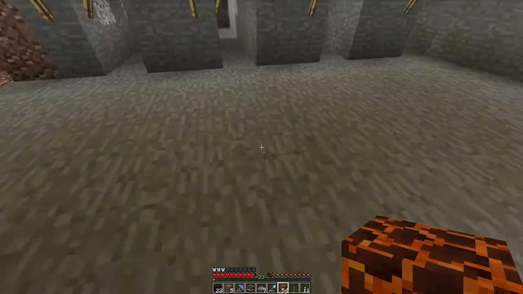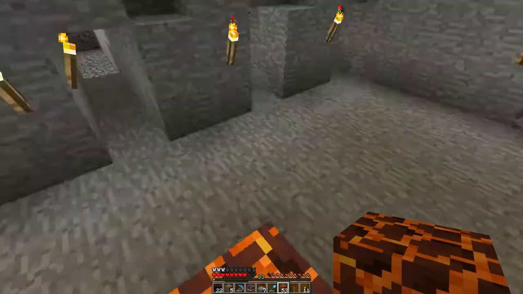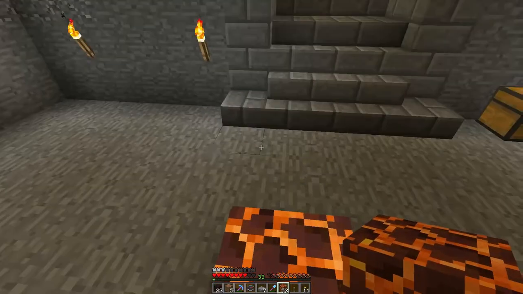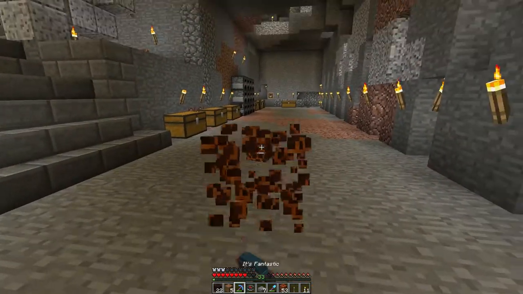Here's a fun fact, though. If you hold shift on the magma block, you don't take damage. Found that out the hard way.